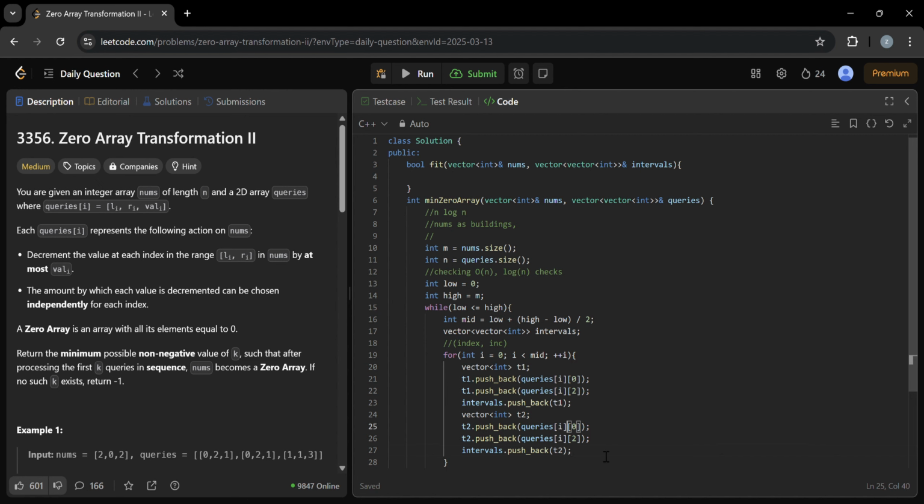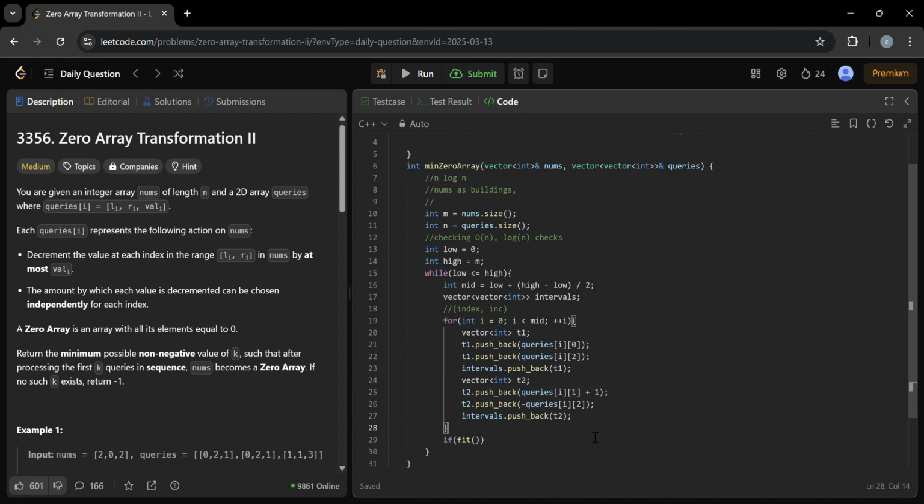Let me think about the index. It should be negative. I should add 1 to it. And then it should process everything on the same.